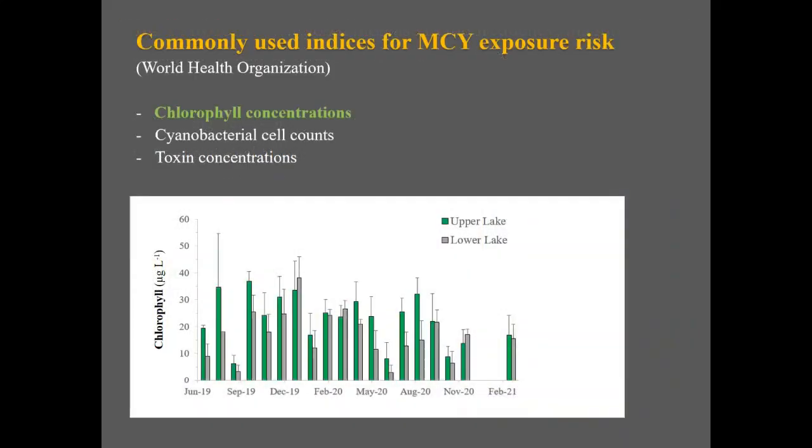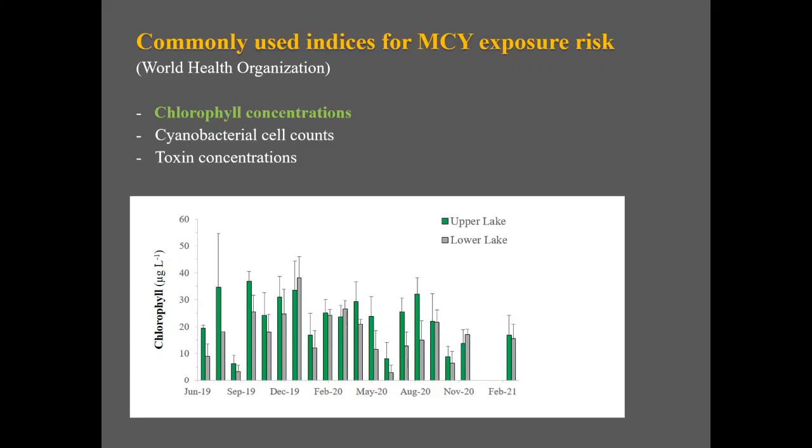Agencies and others that are tasked with water quality research typically look for certain things that can give some indication of HAB dynamics in a system. Some of the metrics that are often used are chlorophyll concentration or cell counts. Now that toxin measurements are becoming a little bit easier to do, we can also see more of those toxin measurements show up. The World Health Organization has created recommendations or categories for these metrics that can tell you whether there is a low, moderate, or high exposure risk to cyanotoxins, in this case, microcystins, which is the most common group of cyanobacterial toxins in these systems and the best studied.